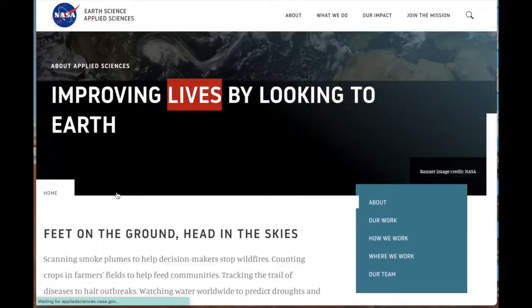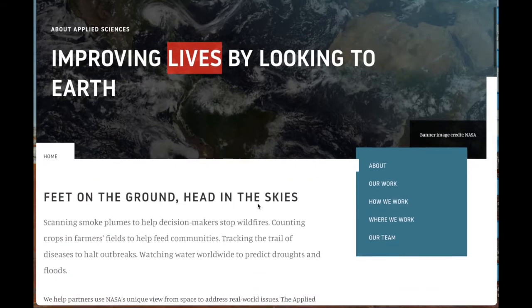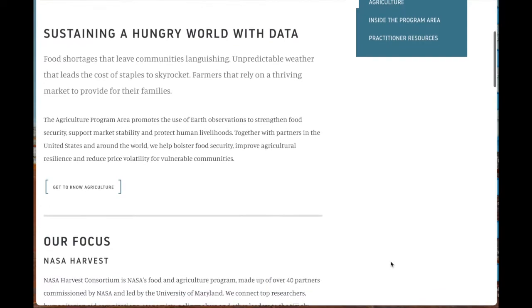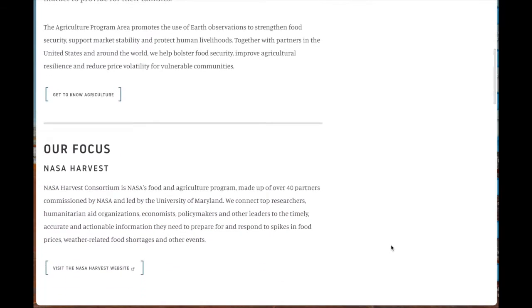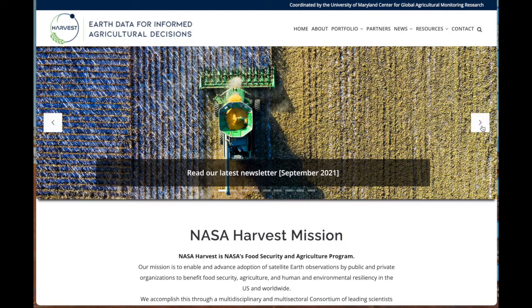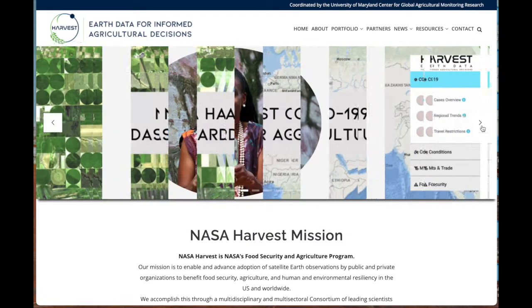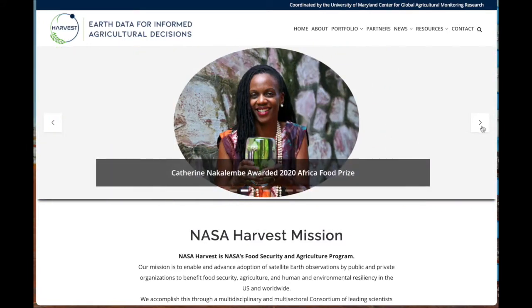How can the relevance and impacts of science support science learning and increase interests in STEM careers? We got busy and began to dig deeper into assets of their program, and thankfully it led to NASA Harvest, which is its food security and agricultural program. In essence, Harvest collects and interprets Earth observation satellite data and shares it with producers and decision makers of countries large and small around the world.